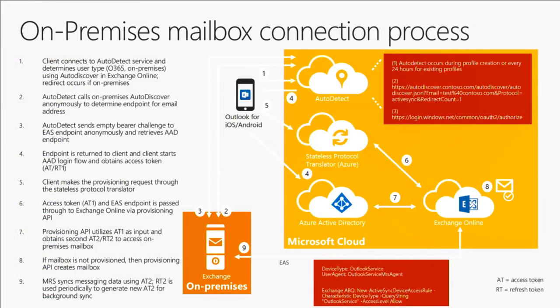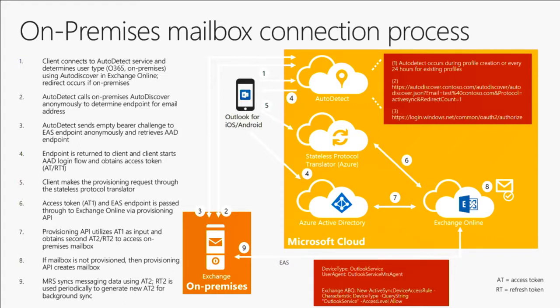What does this connection process look like? There are a lot of steps, a lot of things going on, and this is where we'll talk about some of those namespace endpoints. First and foremost, there is another service we have in the Microsoft Cloud that I didn't talk about before that's used, and that's what we refer to as Auto Detect. This is a feature that was first developed for Outlook Mobile. It is now being baked into Outlook for Mac and Outlook Desktop, and allows you to have connectivity so that we can determine where your mailbox exists within the environment.